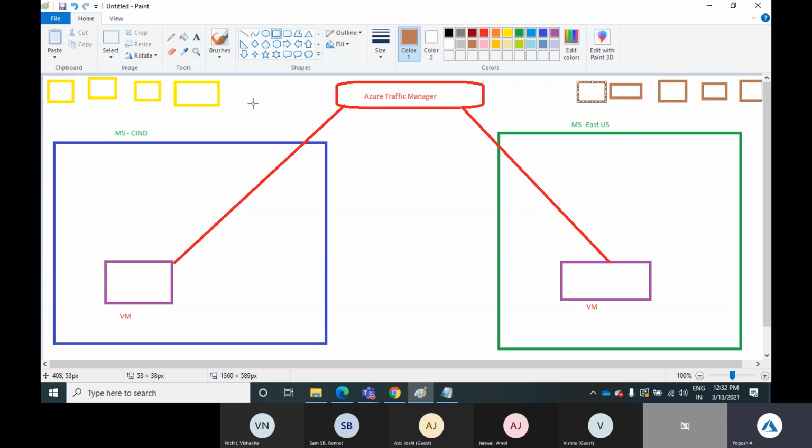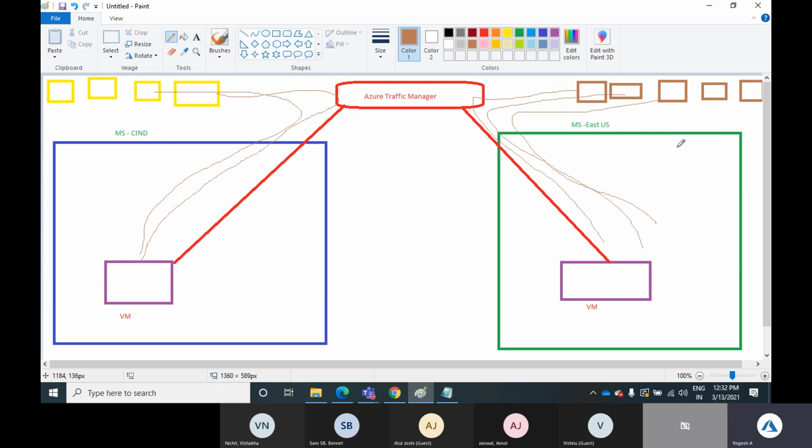So if your India users are hitting that particular website or that particular application, your traffic should forward to your India server. If your users are hitting from US, your traffic should forward to the US server. So this is the first scenario we are going to discuss.